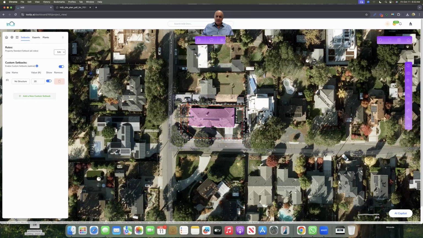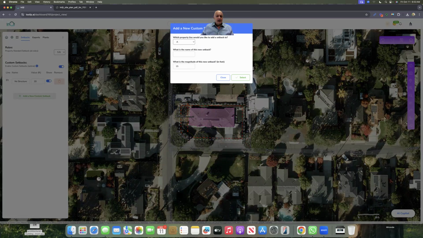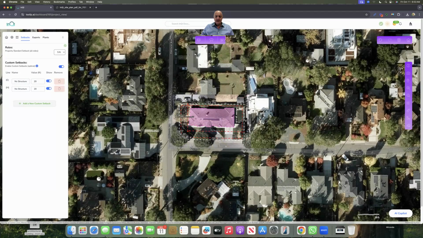Now, I think it's 20, maybe 25. You can see the house is right next to it. I think it's 25, but let's go with 20. You get the idea of how you can build these custom setbacks. Now, on the H, I think it's also 20. I think it's 25, but we go with 20. So I'm going to put it in off of H, a setback for the structure, whatever you want to call it again, and 20. Right, so select that, and that's in the setback.